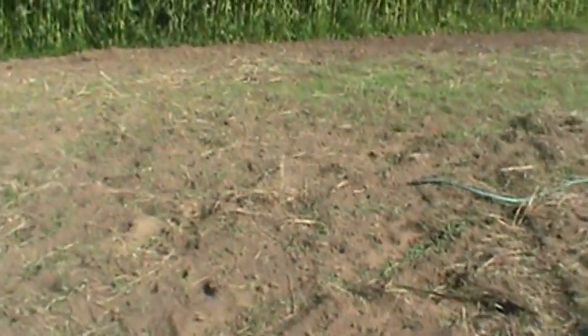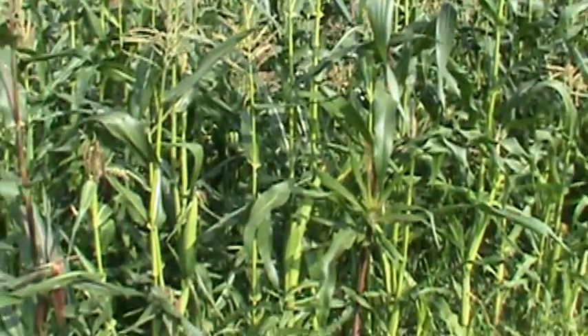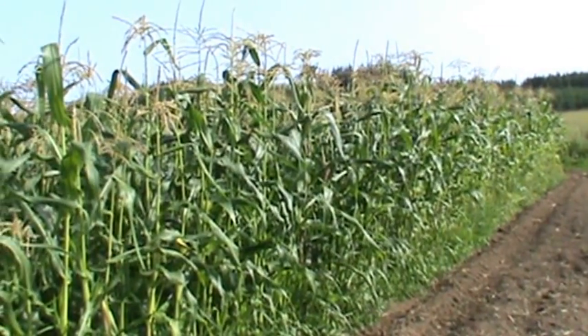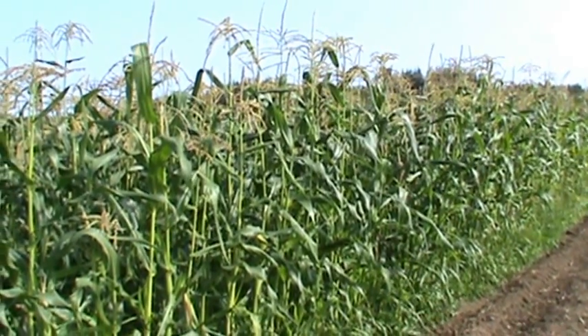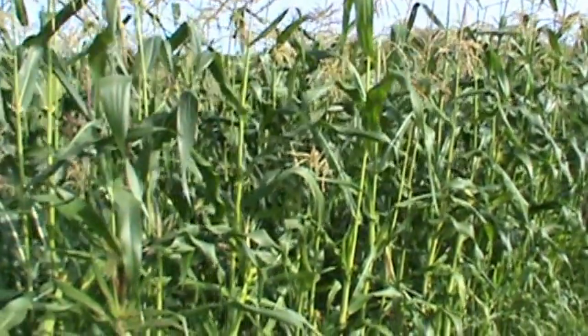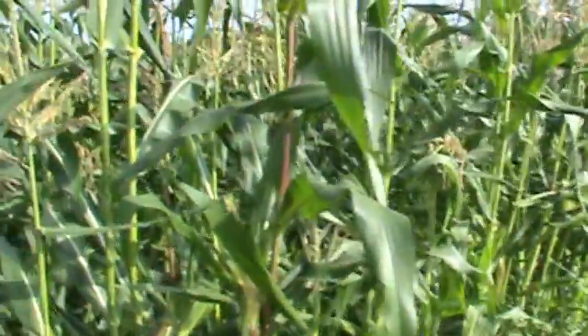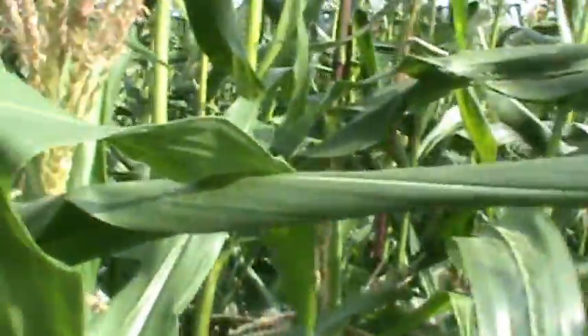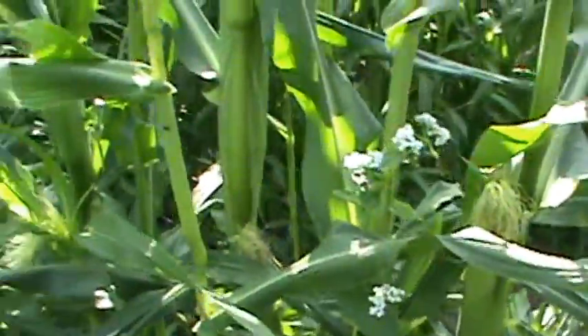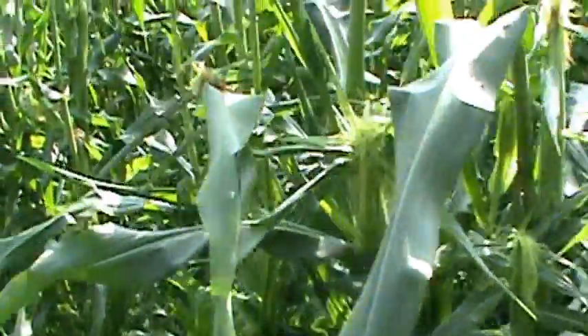Now I'm going to take you over to this Carol Demp corn — it's called Cascade Ruby Gold. This is fantastic. Even in cold weather this stuff grows here in western Washington. It's a great variety. You can see it's all tasseled out and it's got ears — it's forming ears. I was supposed to get 1,200 seed but I only got about 500 seed total. And about every seed that I planted came up, even in the cool weather — it germinates very well. It's a very good corn for our area. We don't have the heat like the Midwest, but you can grow this here.